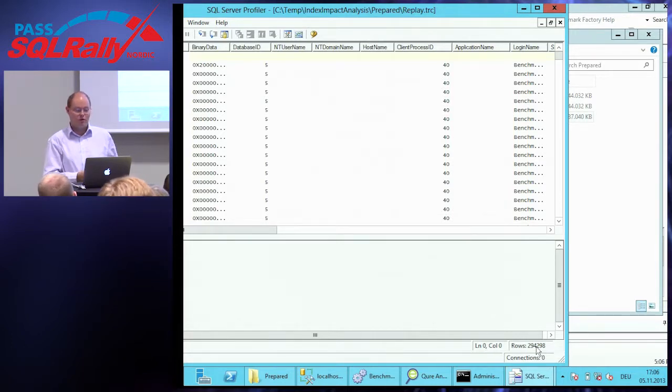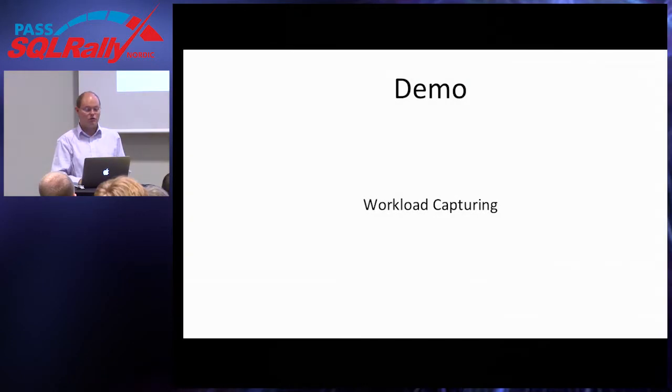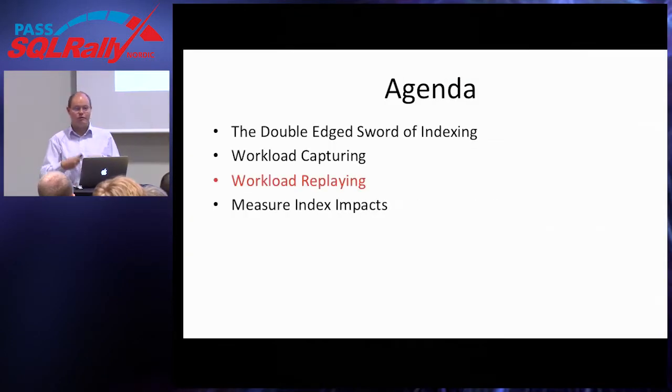So what we can do now in the next step is that we are rerunning that captured workload on a different system, for example on a test system. So we can try to make index changes on a different system without influencing our production system.